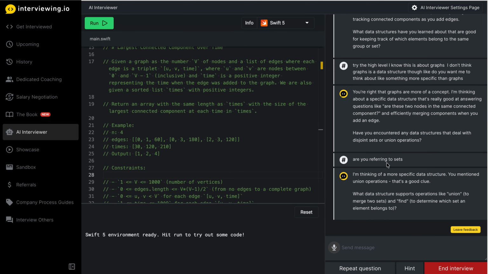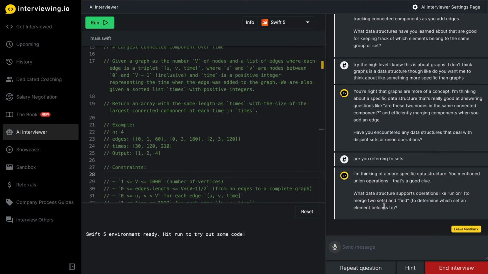What operations does it support, like union to merge two sets and find to determine which set an element belongs to? I have no idea. I've not done this stuff. What in the world?